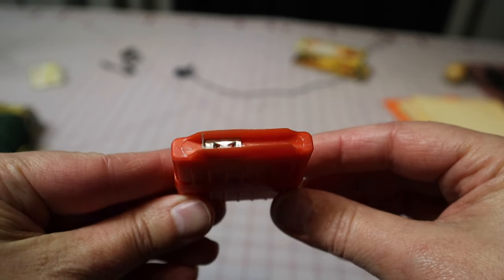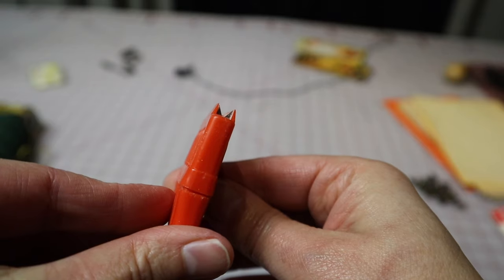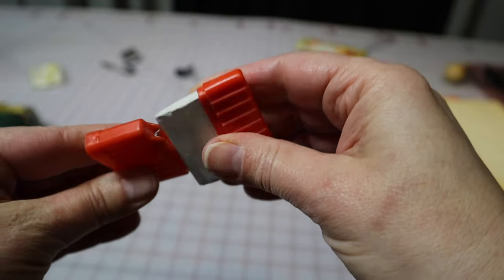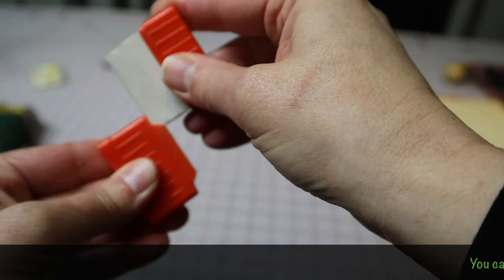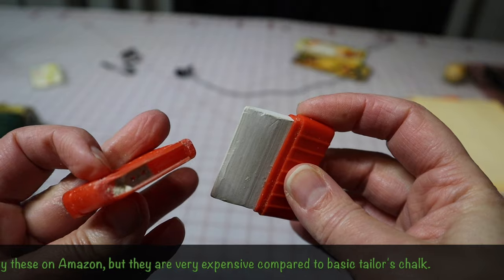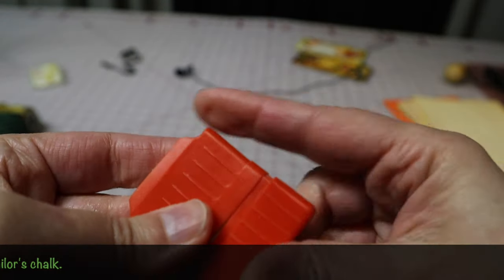This is another thing that my mother-in-law gave me, and I think, oh, how brilliant is it? It's tailor's chalk with a built-in sharpener. As you use it, it gets dull the way a pencil gets dull. This lets you sharpen it. You just drag it across like this, and it creates a nice sharp edge on your tailor's chalk. Brilliant. Why'd they go away from doing this? I have no idea. This is such a wonderful, helpful tool to have. So long after I use up this chalk, I'm going to hang on to the top lid because of that sharpener.